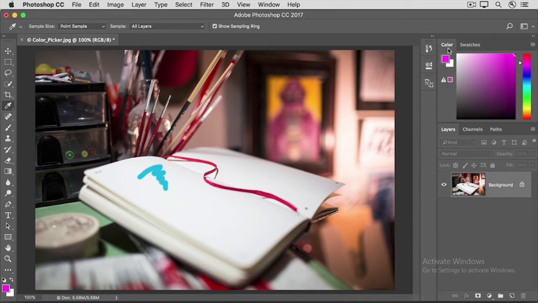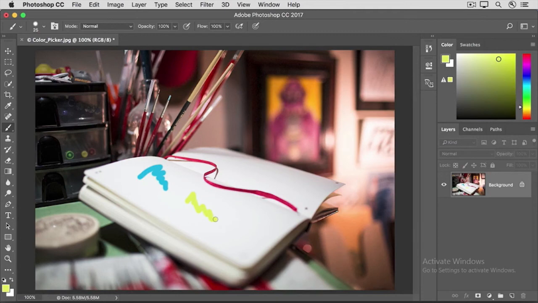I'm going to click on the Color tab to see the Color panel. The Color panel is a lot like the color picker. Over on the right, it has a color slider that you can use to choose a hue. And then it has a large field where you can choose a shade of that hue according to its brightness from top to bottom and its saturation from right to left. If I select a color here, it appears here in a replica of the foreground color box, and if I go down to the bottom of the Tools panel, I'll find that same color there. And then I can use it with any of my tools, like the brush tool.